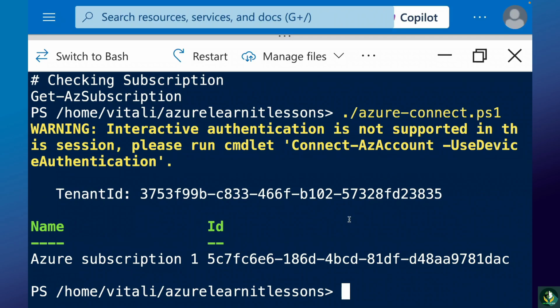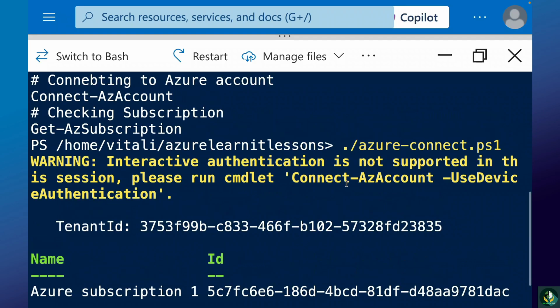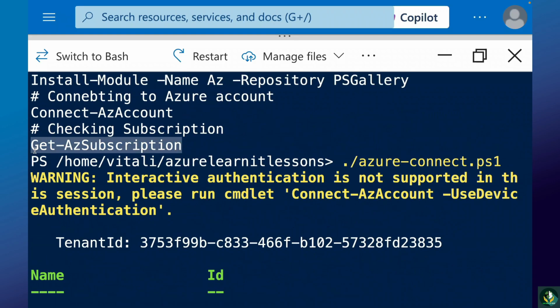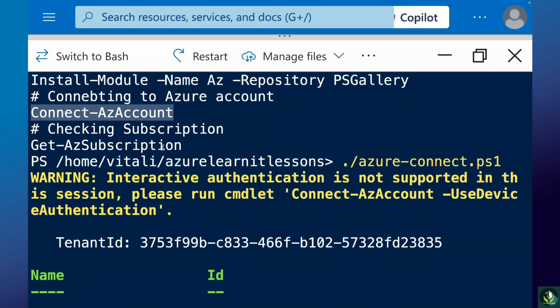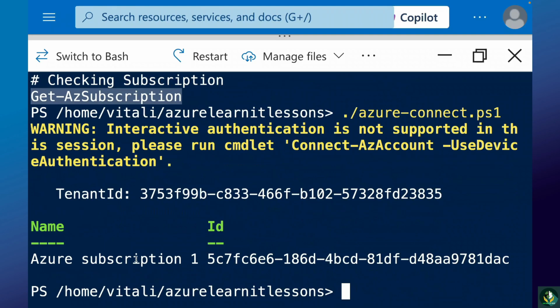And as you can see, it successfully ran the last command in this script, which was Get-AzSubscription. It doesn't need to run Install-Module because we are already using the Azure portal, and it doesn't need to connect to Azure because we are already connected to Azure. But nevertheless, it ran the command Get-AzSubscription and revealed our active subscription right now.